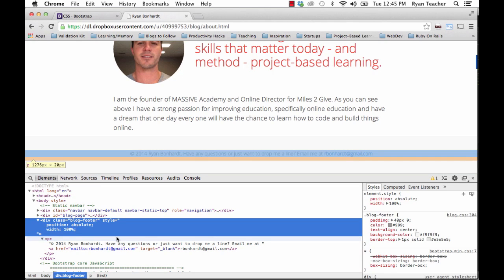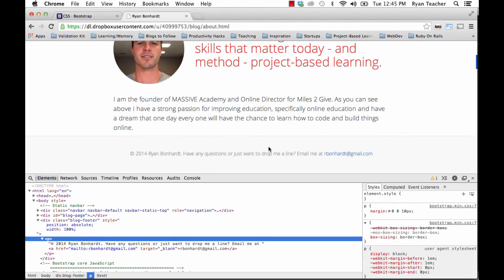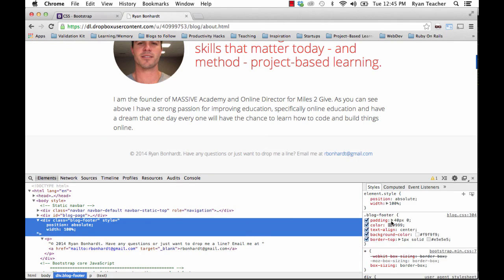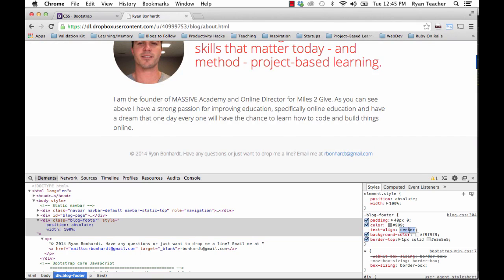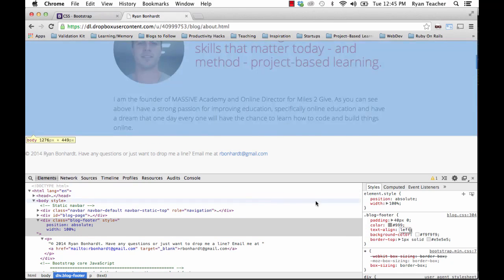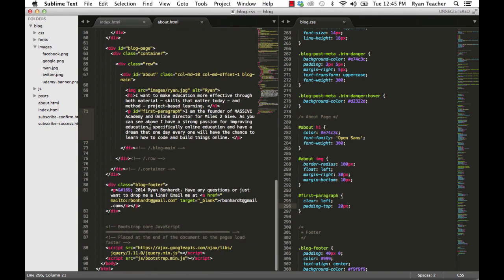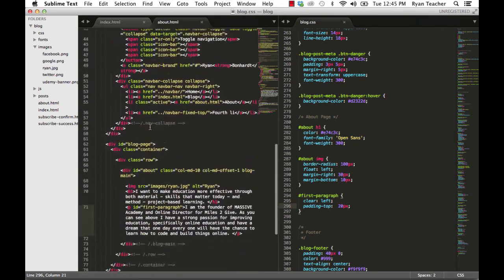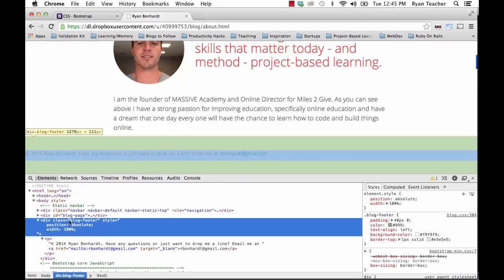And just a note here is this paragraph is here in the middle and within the container because of text align. The blog footer styling is text align center. So if you wanted text align to the left, so you'd go all the way to the left, what you'd have to do is wrap this paragraph in a div with a class of container, just as we have with the whole blog page div up here.